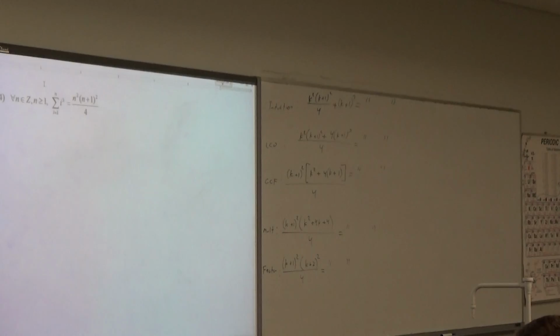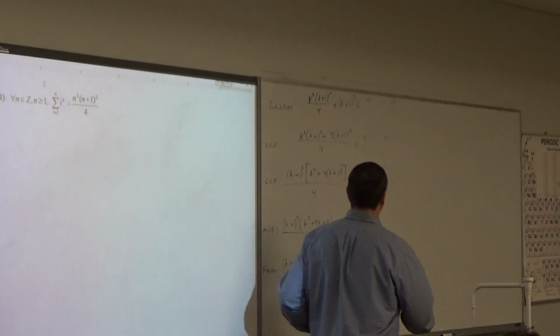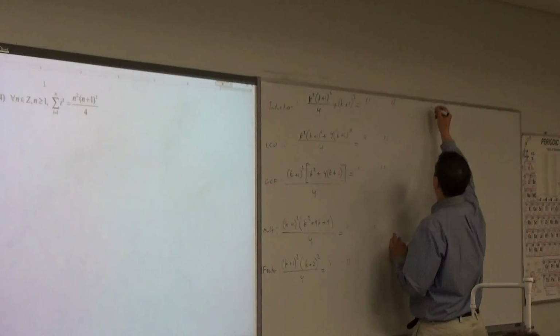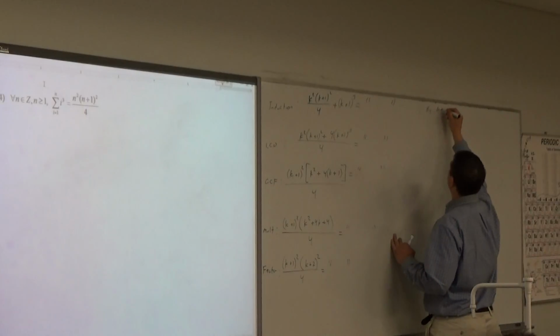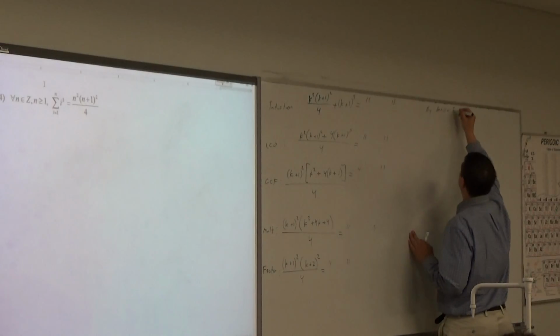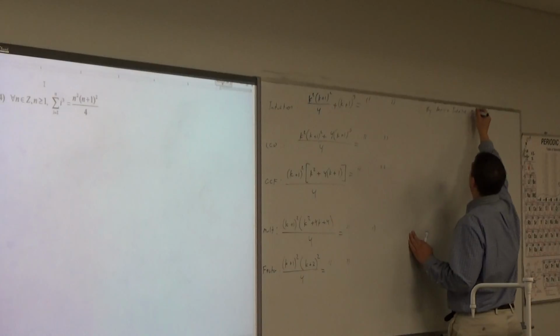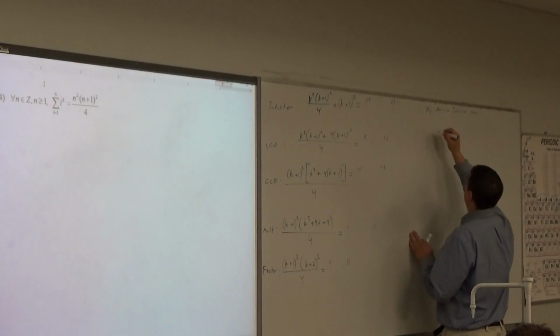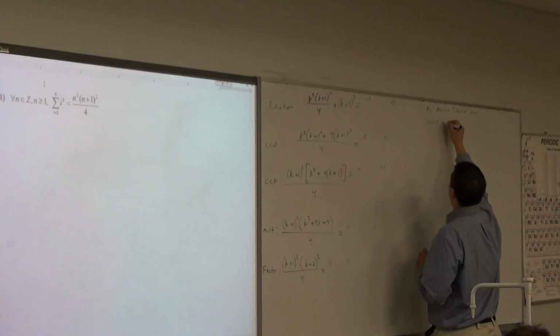Is that good with everybody, guys? If you can't see the factorization, just assume it factors into it and then FOIL it out just to check it. Never hurts to do that. So we can say by basis and inductive step, the result holds. Therefore, by basis and inductive steps, the result holds.